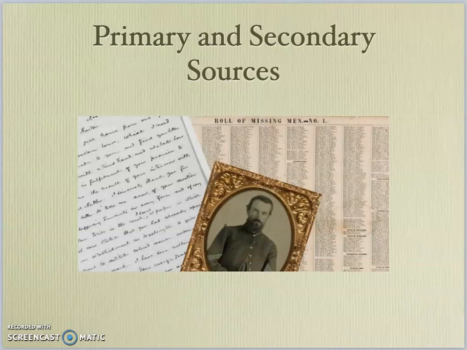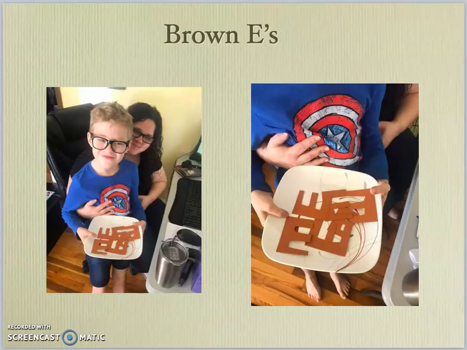But I know if you're like me, I don't want to say it's getting boring being stuck at home, but it's getting kind of old and you have to find things to do to keep yourself entertained. One of the things that I did for April Fool's Day is I told Grayson and Aaron that I would make them some brown E's. And so I took some construction paper and cut up little E's and put them on a plate and gave it to him and said, "Here are the brownies I made for you." Grayson was not very happy or impressed, but needless to say, it was just a fun little joke to do with them.